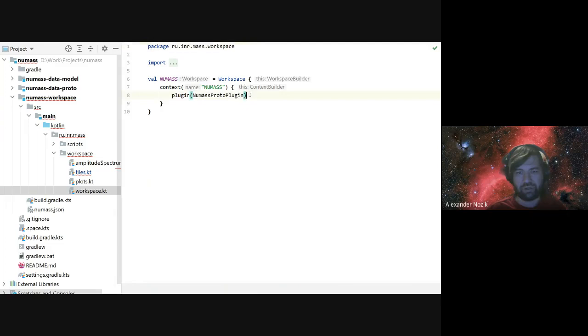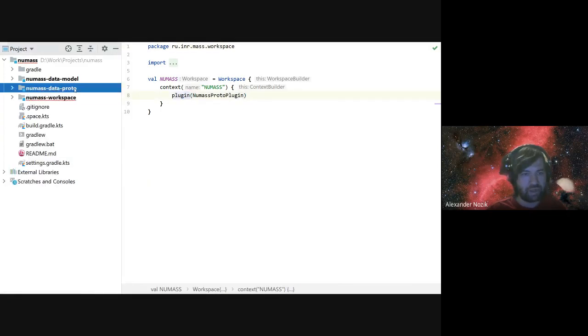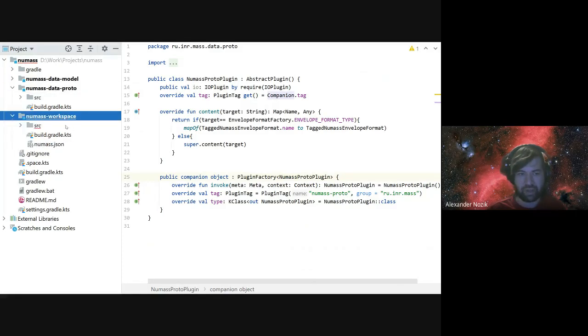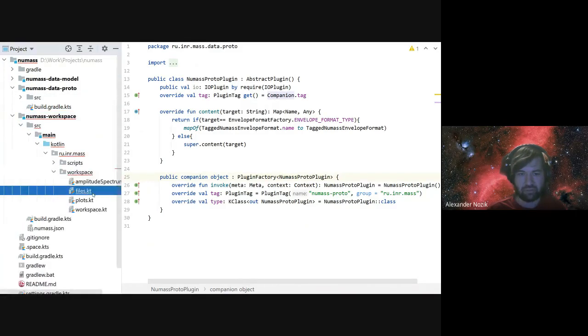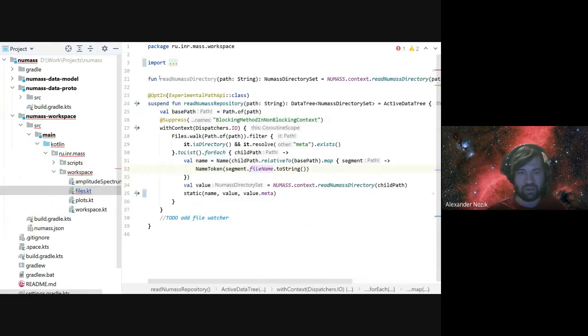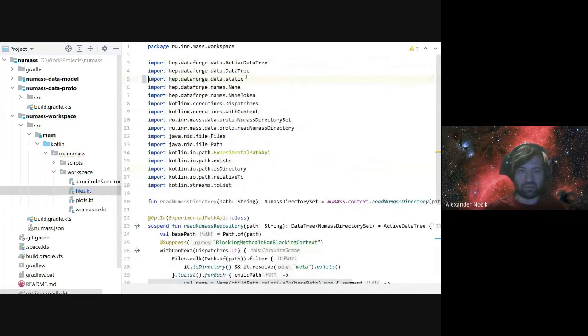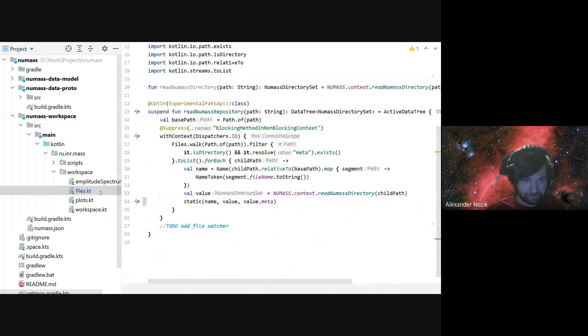I'm just loading these. I also have here this dependency injection in order to read these binary marks, because they are obsolete. DataForge now does not use this syntax for binary marks anymore.